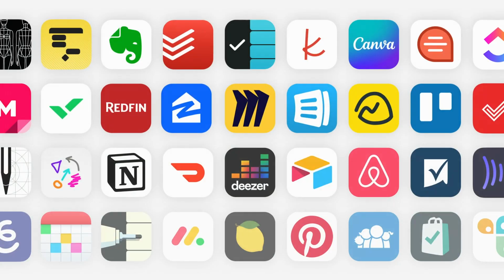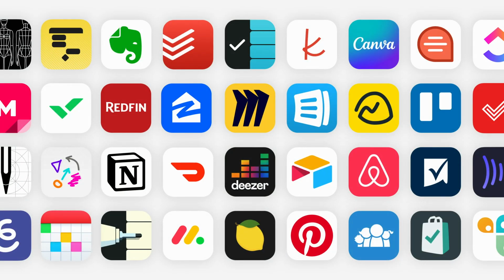Collaboration is an important part of what people do on iOS, iPadOS, and macOS. And that's due in large part to the incredible wealth of apps that many of you have built to support teams who are collaborating across any distance. There's collaboration for work, like a product roadmap in Airtable, and there is also collaboration for play, like finding your dream home in Redfin. Whether it's for work or play, collaboration often starts with a conversation.